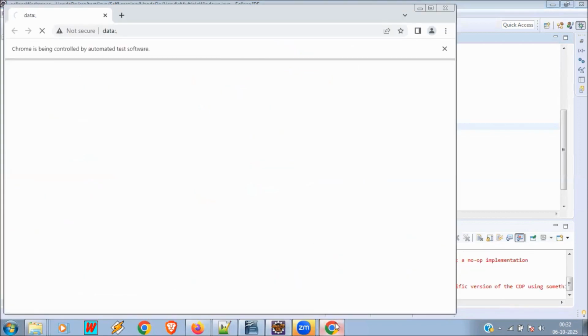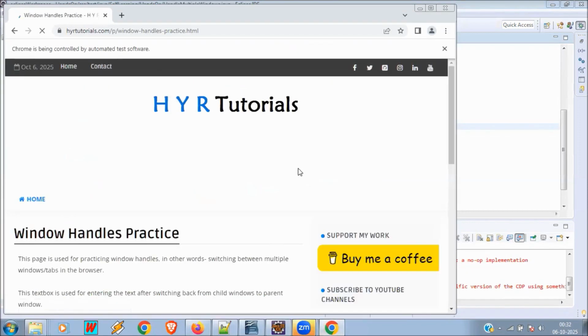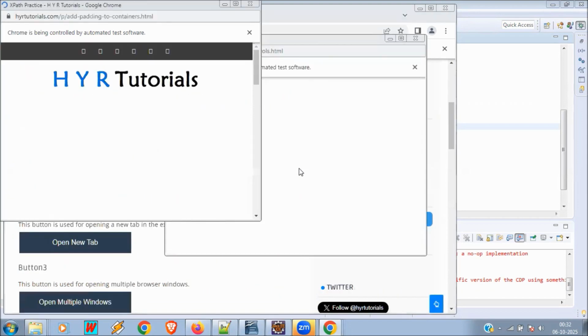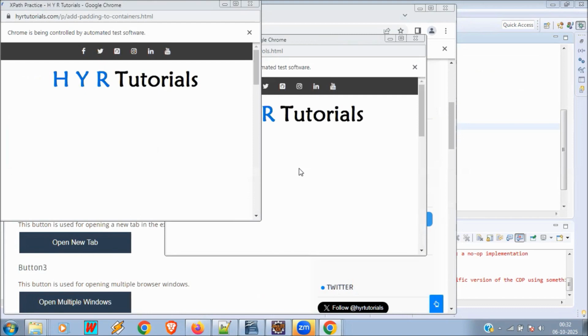See, now it is working very fast. It was just on the first attempt when it was slow. So this time it ran fast as well.